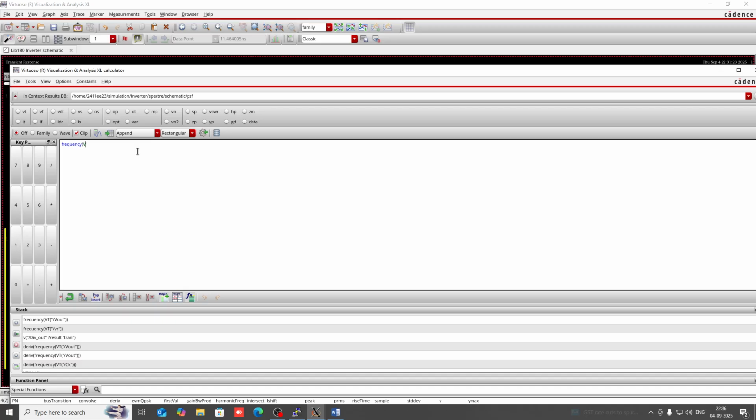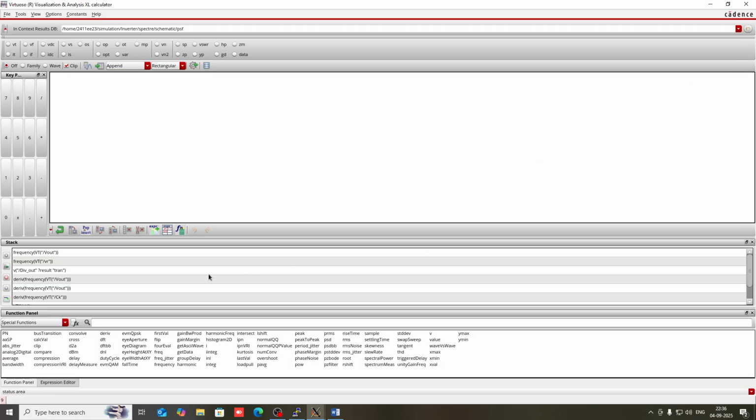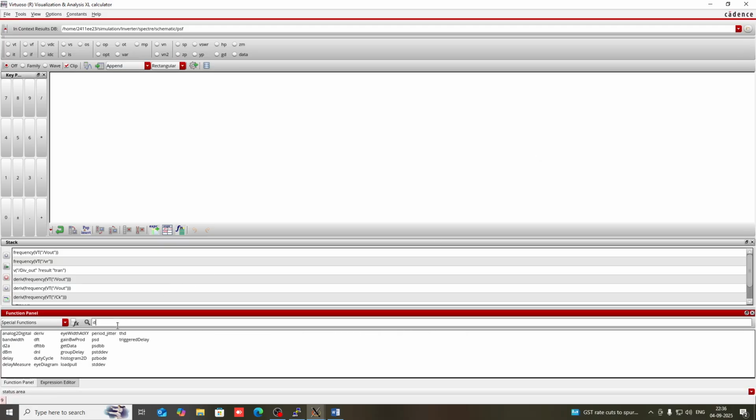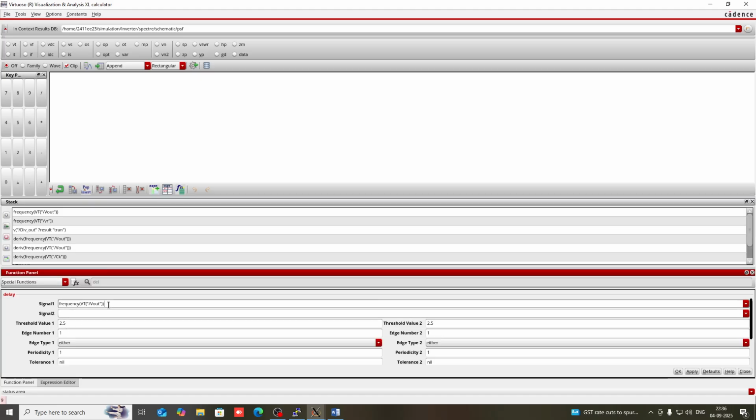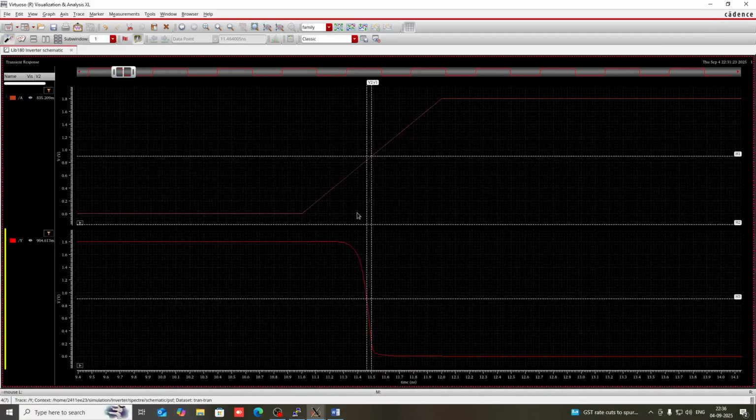Okay, then in function panel, first you have to maximize it. In function panel, search for delay. Okay, then click on delay, then select the signal 1 and signal 2. So here click on signal 1, then go to that plot and select the input signal.